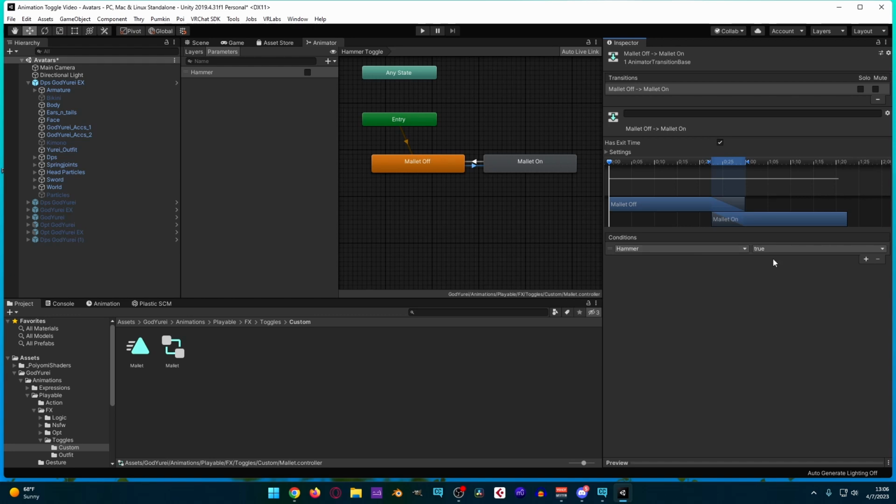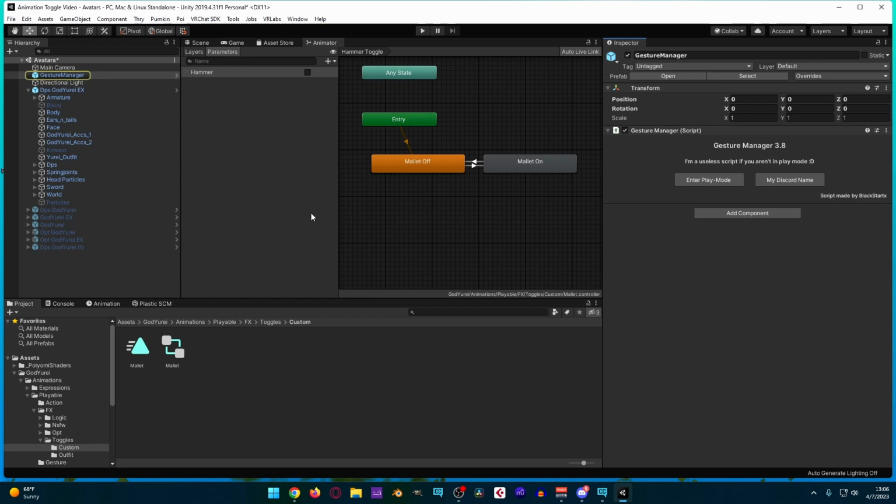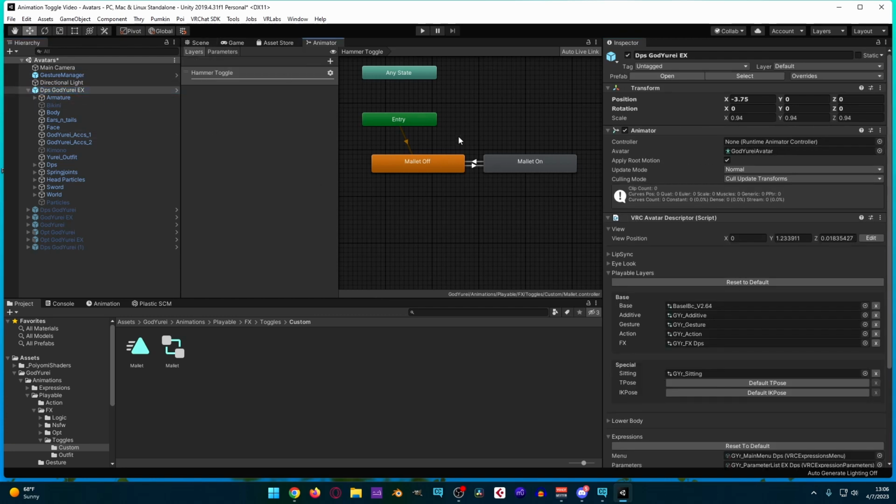And with this one, you want it to be true, so that when the transition comes and it becomes true, the mallet becomes on. If it's off, it's false. That way, the little circle icon inside VRChat, and we can show that with the gesture manager in a second when I go to play mode to test this off.